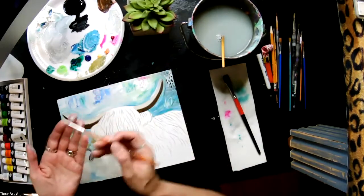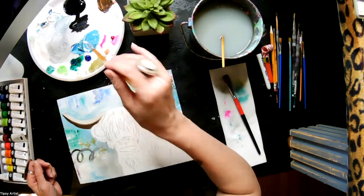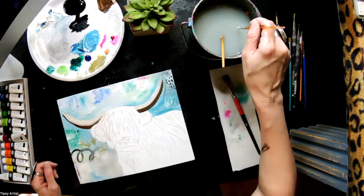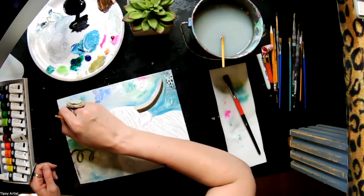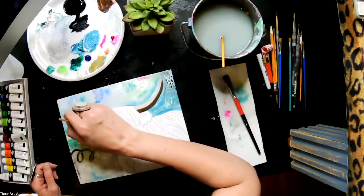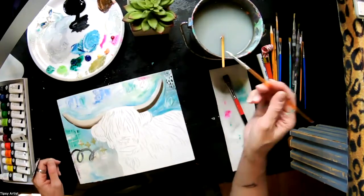So now I've got a bit more of that taupe that I mixed up earlier, which was our white, our black, and our cadmium yellow. And I'm going to come in right over the top, add a little bit of water. A soft fade between those two. Just a little bit of an overpaint right over the top of that brown, so you get a soft transitional fade between the two colors.